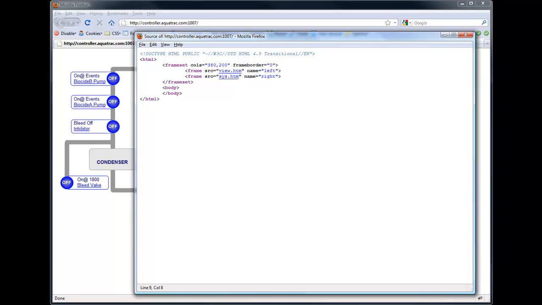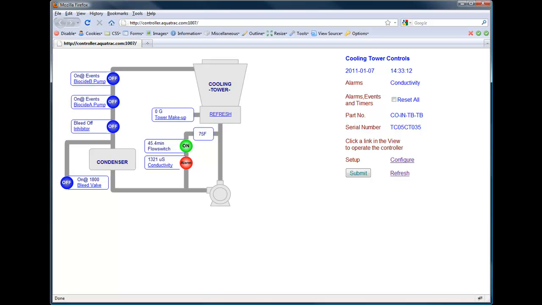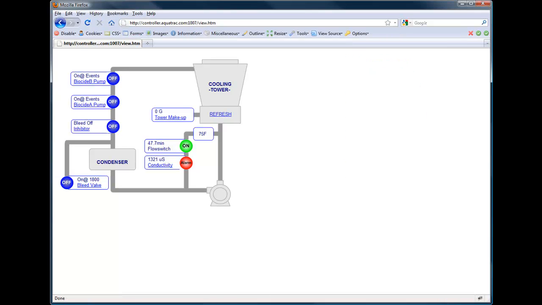And the left side, its web page URL is view.htm. So check this out. If I just copy this, actually I could type it, I'm going to add the view.htm name to the URL up there and then hit enter. And notice how the right side disappeared and the left side is here now. And that's because I've told my browser, just go to the view.htm web page. Forget about the right side.